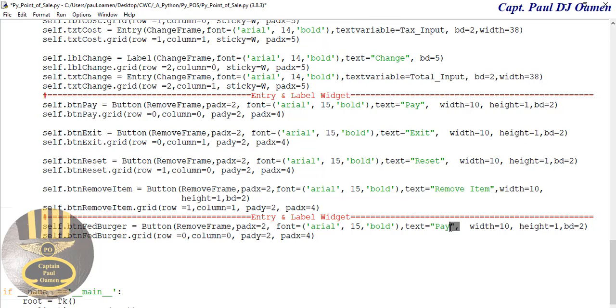Now, let's carry out some more changes. The text is now going to be required, so I'm going to get rid of that. Now, the name has to change. The name is change buttons frame. That's the name of that very frame. Then I have image. Get rid of all of these. The image in this case is going to be self dot fry burger.